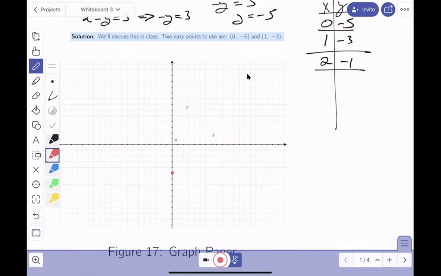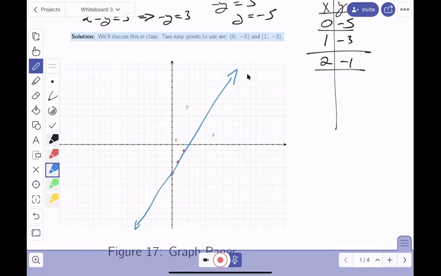Let's do this point over here, which is 1, down 3. I'll put that over here for you. All right, let's do the next point, which is 2, minus 1. Before I do that, I want to point out to you 1, down 3. Now I'm going to 2, down 1. What do I notice about those 3 points? They're collinear. Again, I'm not claiming my lines are perfectly drawn. They don't have to be.